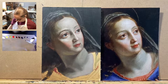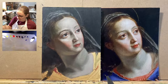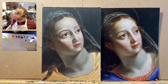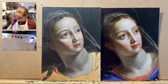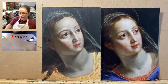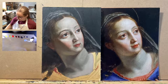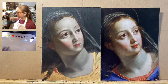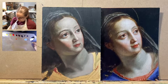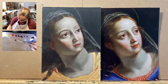So I'm going to grab some of this ultramarine. It doesn't go super dark. Like in this corner, it's pretty much just pure ultramarine with maybe just a little bit of black. So I'm not going to do a dark version. I'm just going to do a light version, adding a little white. That'll be a good place to start. And then cad red with a little bit of burnt umber for the shadows of the dress.